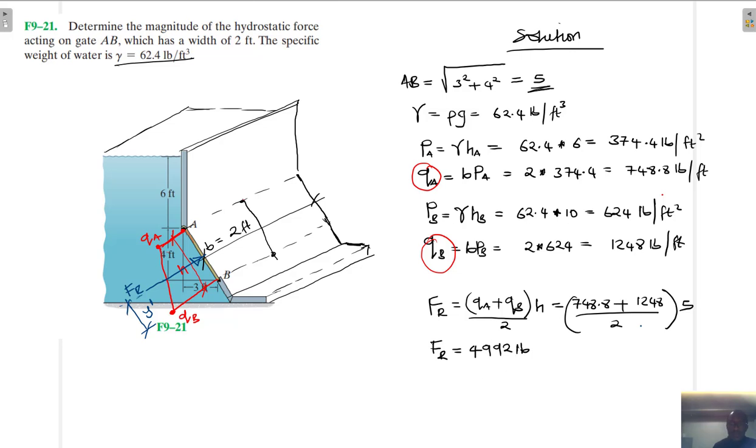Okay, pounds. You can convert this to kips if you want. I will leave it like this for me. So my resultant force, which is this one here, is going to be equal to 4992 pounds. Now to calculate where it is positioned, check my previous videos. I've done that. So this is my resultant force acting on this plate AB or gate AB. Thank you for listening. I hope the video was helpful. Please continue subscribing and liking and commenting. Bye bye and see you in my next task.